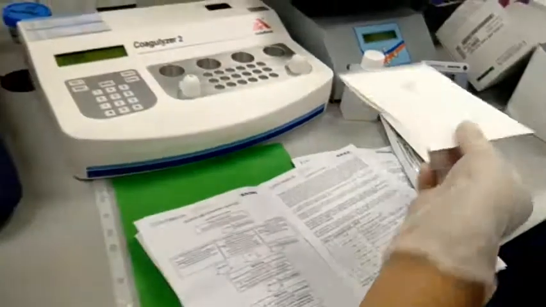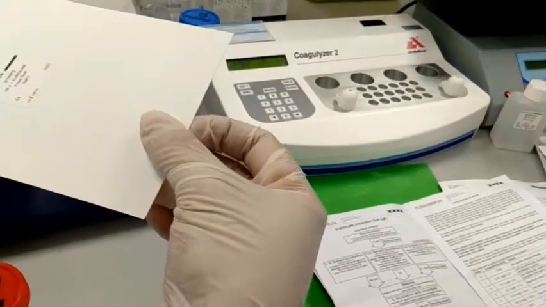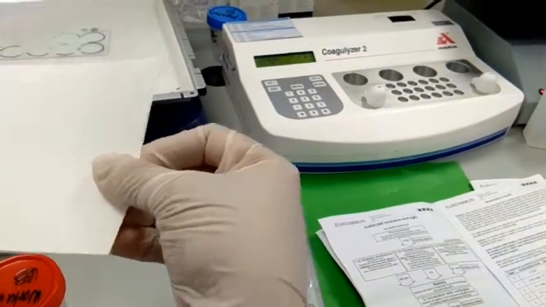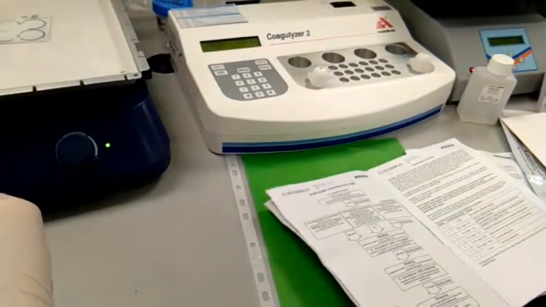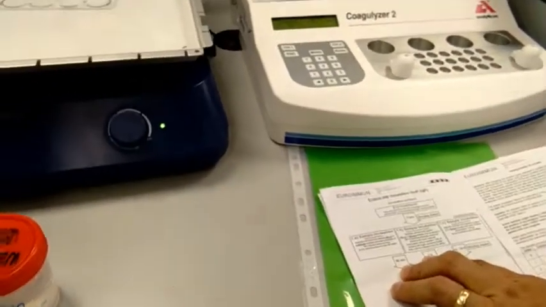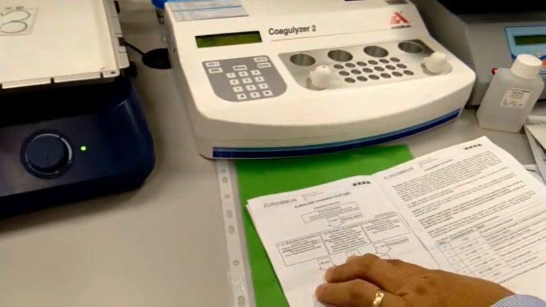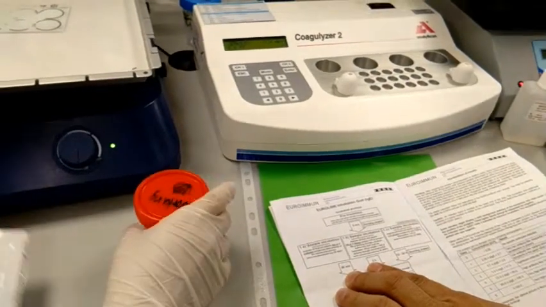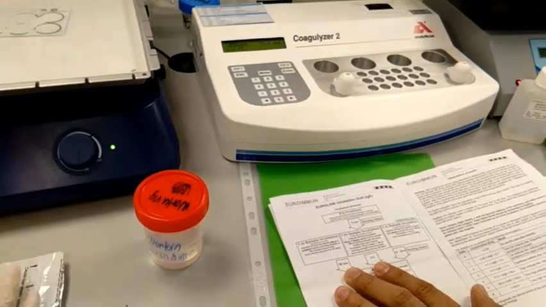We need to discard all the sample. You have to pipette it, and then you have to put 400 of the patient sample. And then after that one, again we have to put on the rocking shaker. And we have to time for 1 hour. We have to incubate for 1 hour.